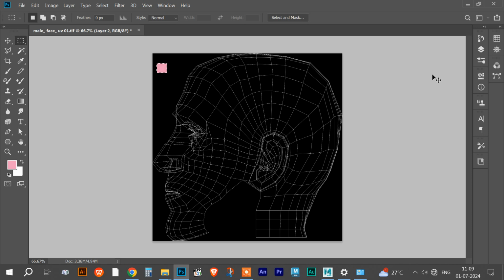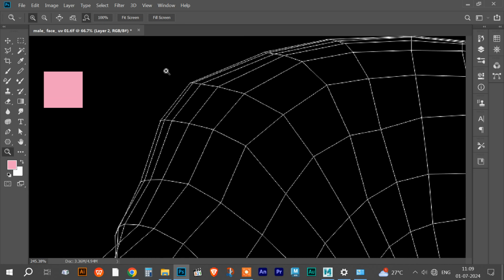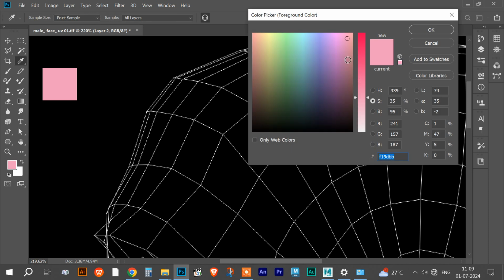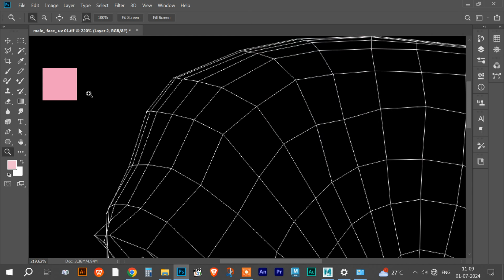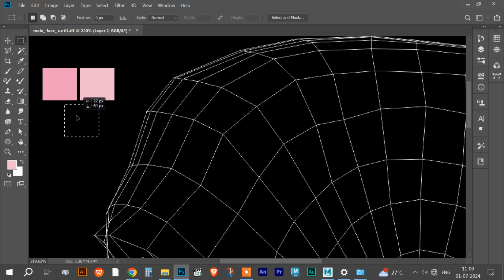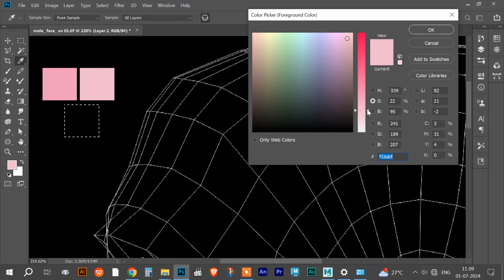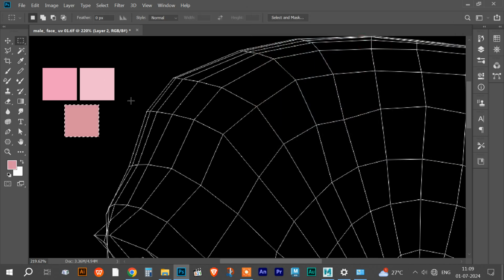I apply the color, so from here I want a little bit lighter tone, so again I want to give one more color, then in between I want one more color. Okay. So with these colors I am going to play.